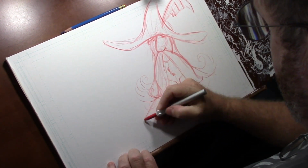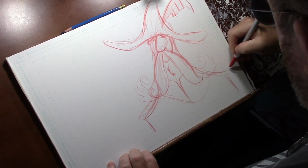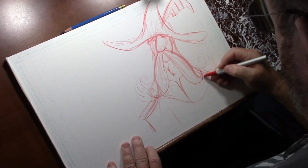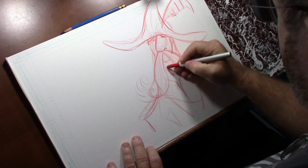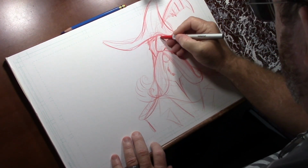I'm using my Kohi Noor red pencil just because it was handy, and sitting down at my desk I had my Bristol board in front of me. I don't really prefer any particular type of instrument, just as long as it doesn't inhibit me from creativity, whether it be a computer, whether it be a sketchbook, or a type of pencil. A lot of people have their favorites.